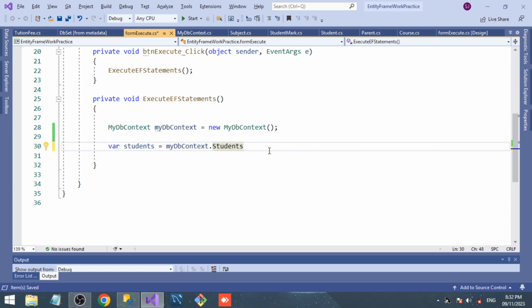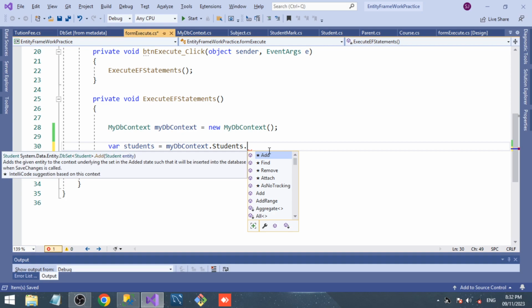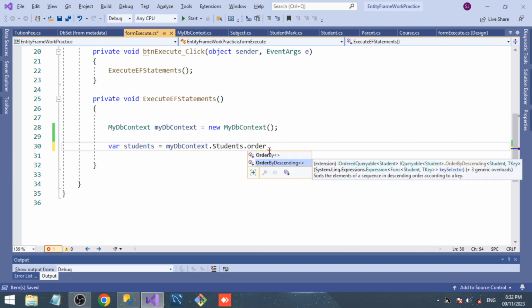In order to order the values of a particular column, we must use the OrderBy method. We have two methods used to order the values of columns. One is OrderBy and another one is OrderByDescending. I'll explain the second one later.